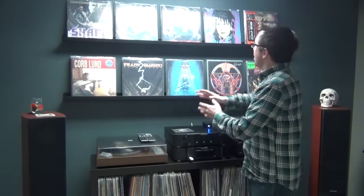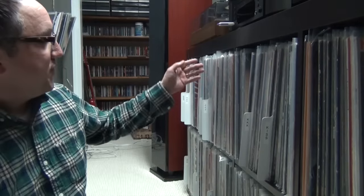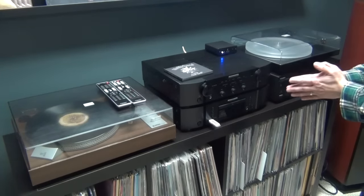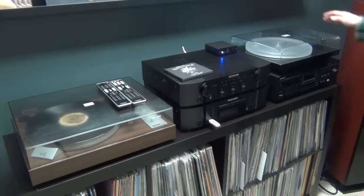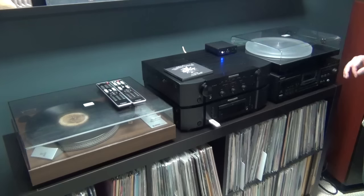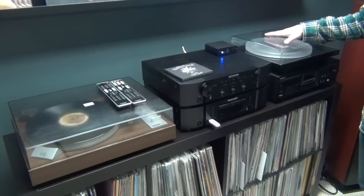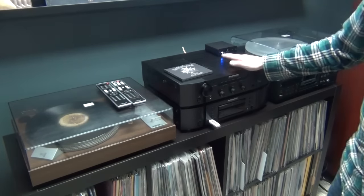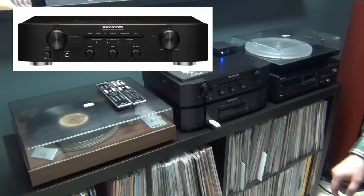Back wall — you guys see this all the time; it's a backdrop to all my videos. These shelves here are from Ikea and they're intended for pictures, but they work great for records. Here's the second row of records, again all alphabetically. I ran out of dividers; otherwise I would have given Judas Priest their own section, because I do have a ton of those as well. Up on top here is all my audio gear. This is a Pro-Ject Debut Carbon turntable, upgraded with an acrylic platter as well as the Speed Box.